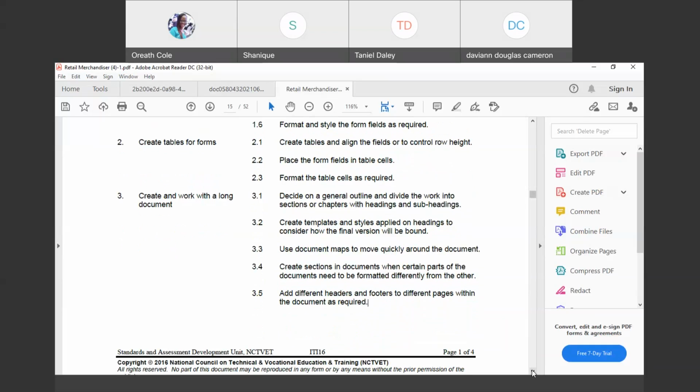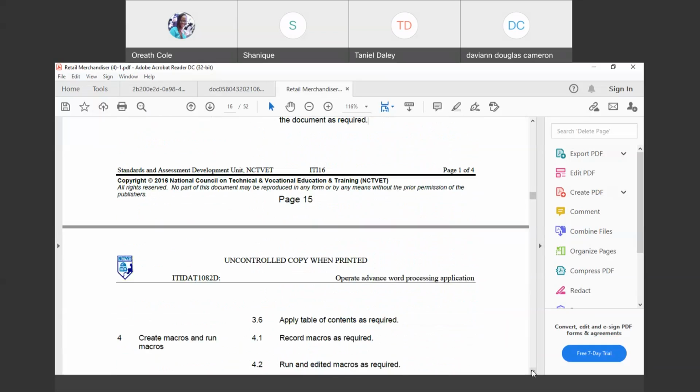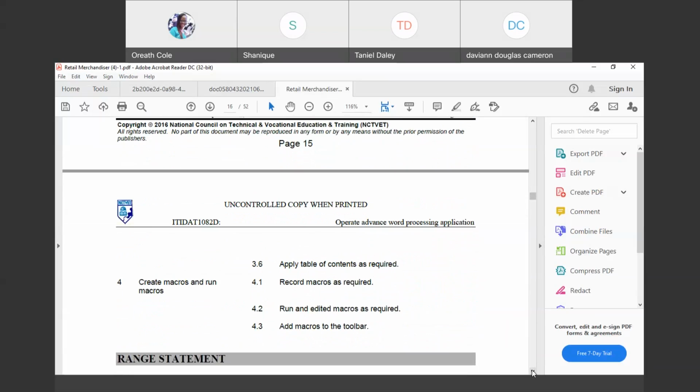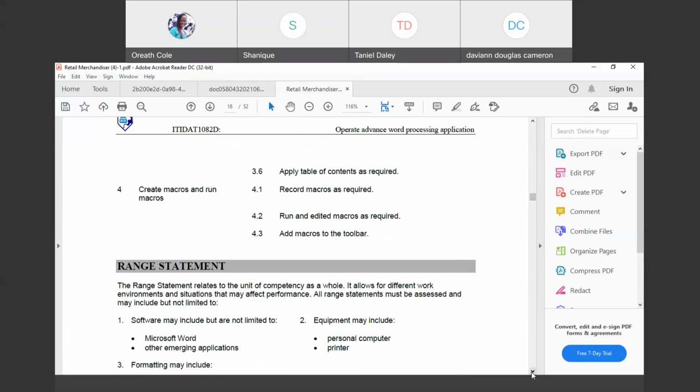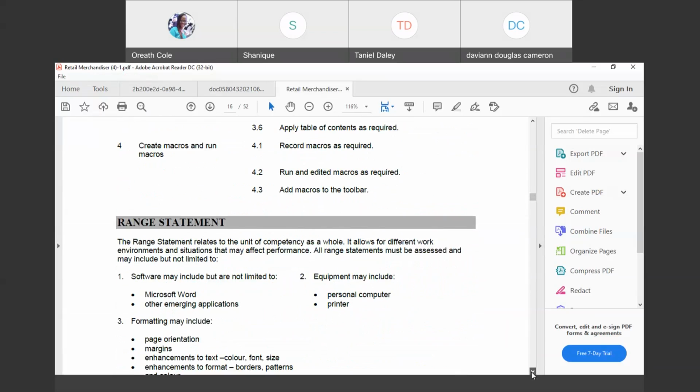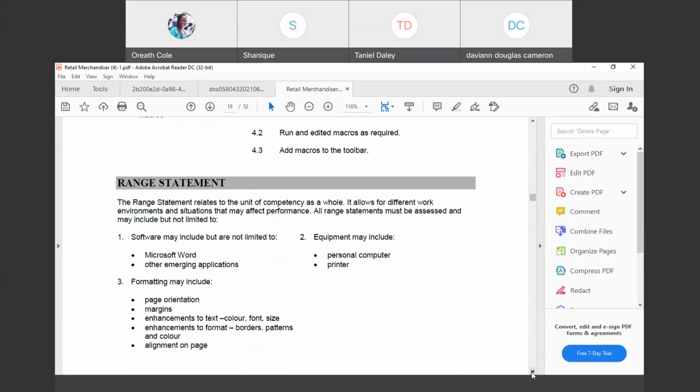It's a good amount of information. And then the last thing on it is create macro and run macro. It's an advanced level. And between the persons who are online, who has the basic knowledge right now for Word and Excel, basic Word and Excel?